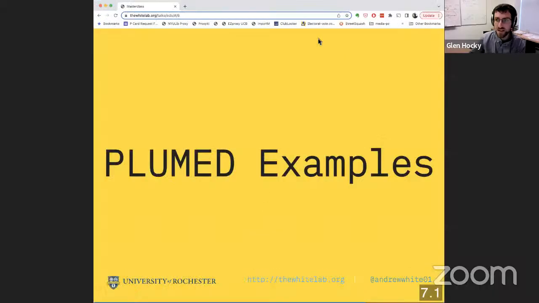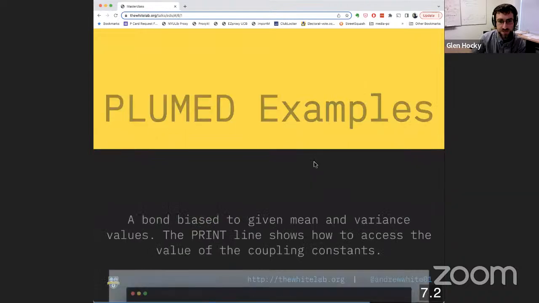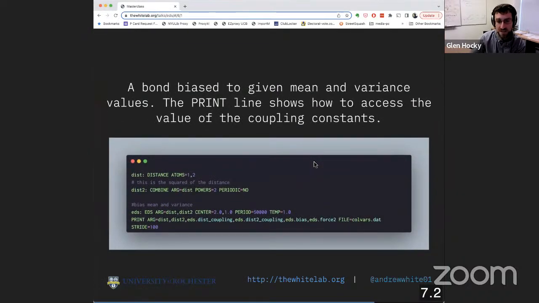Okay, so I think if you want, Andrew, I can do the examples, so that it's less interrupted. So we just wanted to show you a bit of the implementation, which, as Andrew said, of course I should say Andrew is being modest, but this idea was out there, but Andrew, I believe, was the first person to come up with a practical way to do this in simulation in around 2014 or 2012, I guess. And then we worked on some papers together, and Andrew wrote the original implementation in PLUMED 1.0, and then we worked together on the EDS module for PLUMED 2.0.